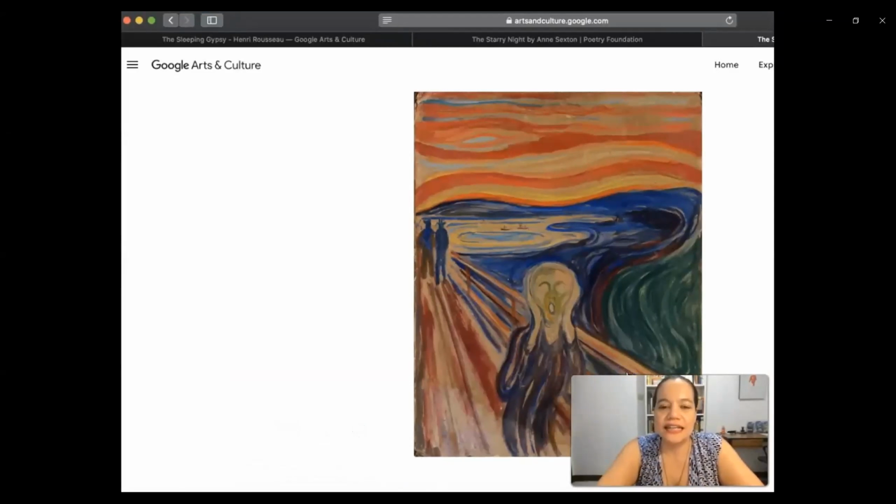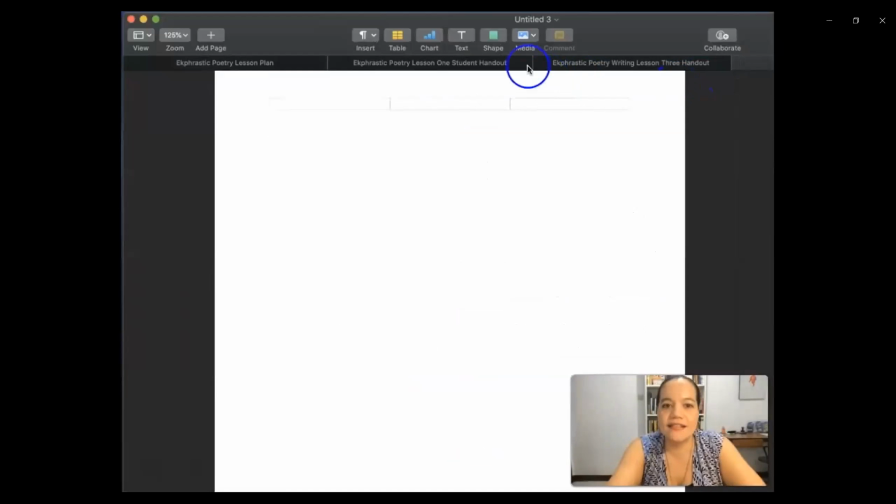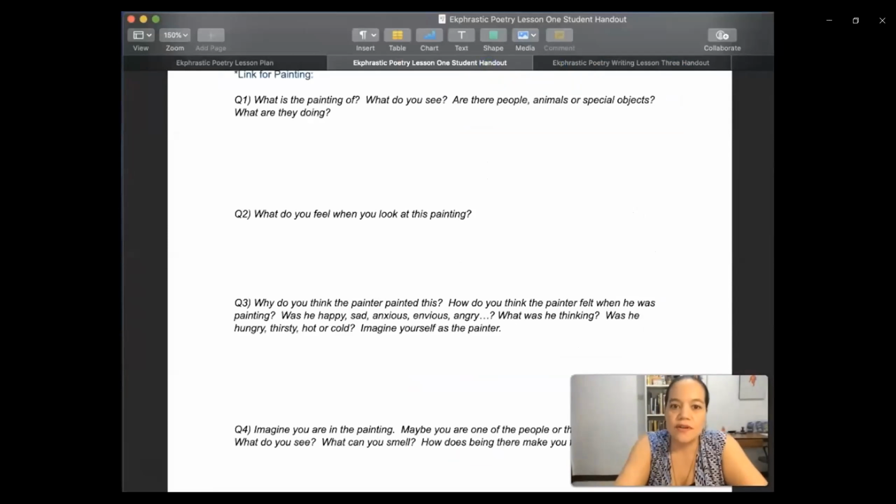So the first thing that you'll do when getting the students to think about how they want to write a poem about this is to bring up the questions that you brought up in lesson 1. How does this painting make you feel? What does it look like? What do you see? So the questions that you use from the first lesson will be used to create a brainstorm, and the students should brainstorm everything they can about this painting. So you might ask them some of these questions, right?